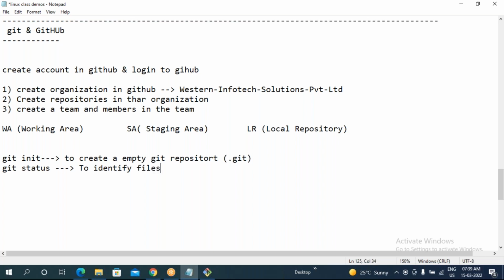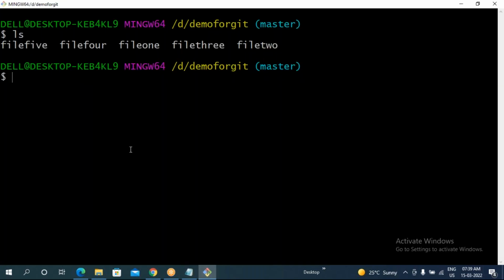Let me run this command. The command is git status.